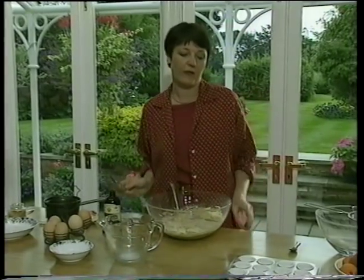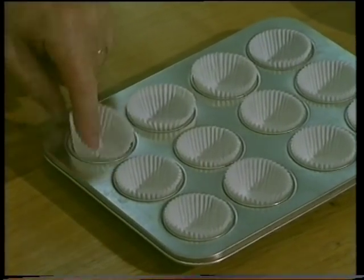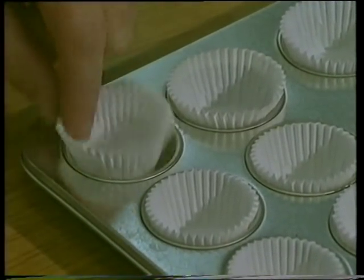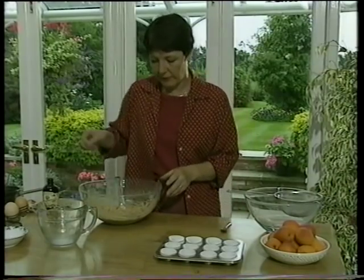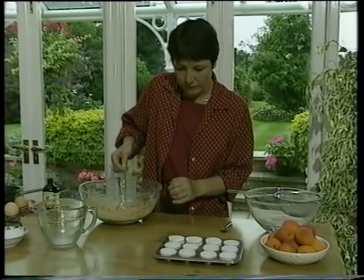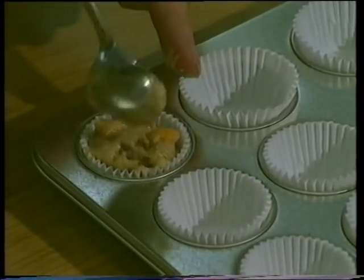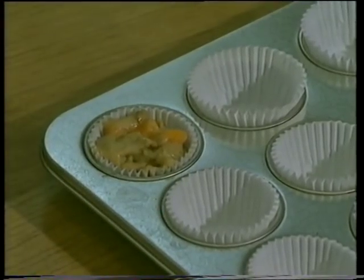Now over here I've got a muffin baking tray, a mini one, and inside it's got little mini muffin cases. If you can get hold of the cases, it's much better because it keeps them fresher, but if not, you can just grease the inside well and cook them straight in. Now what you need to do is take heaped teaspoonfuls of the mixture over to the cases, and the mixture's got to come up to the top of the papers. You mustn't fill them too full, otherwise they spill over.